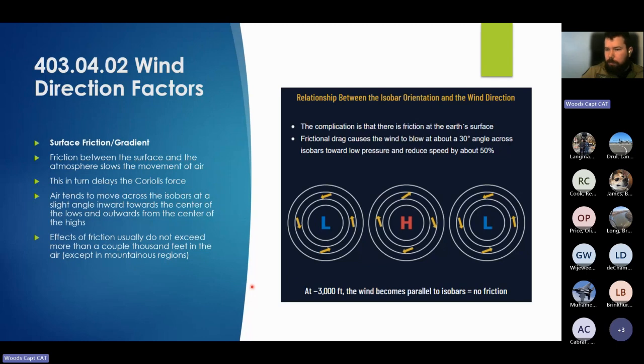You can see this pretty often in our gliding operations where the winds on the ground can be relatively light, but then up at 3,000 feet, it's quite windy, which can be very noticeable with our gliders that don't fly particularly fast. And then we say, at 3,000 feet, the winds are parallel to the isobars and proportional to the pressure gradient, but lower to the ground, they will be inwards towards the low pressure and outwards away from the high pressure.